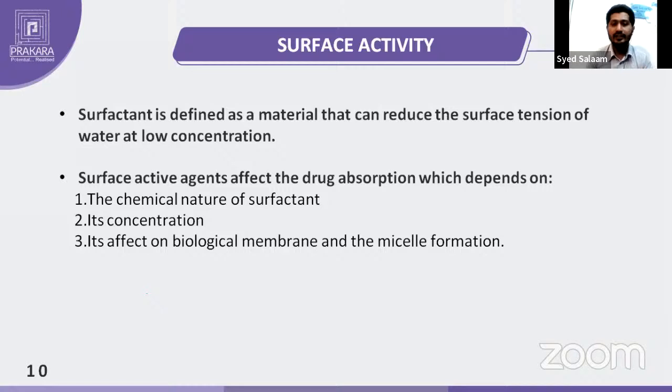So how drug absorption will vary depends on the chemical nature of the surfactant, which sort of molecule you need to select. Its concentration also plays an important role, because surfactants have a property of micelle formation, and that will help in penetrating the molecules inside. We know that in the cleaning action of soap, these surface active agents trap the dirt inside. Similarly, it can also trap a drug material inside, and it could enhance the solubility.